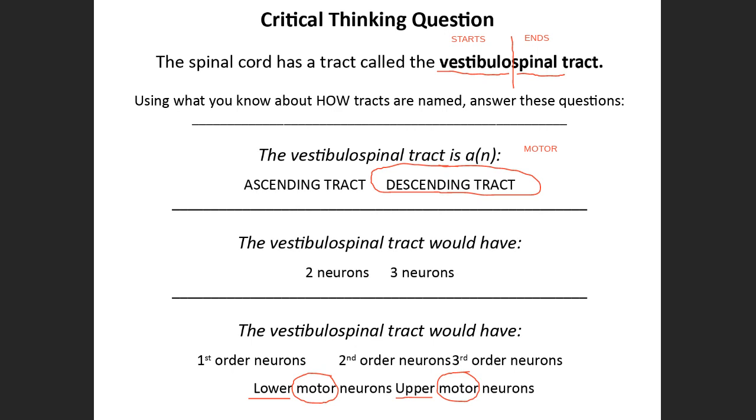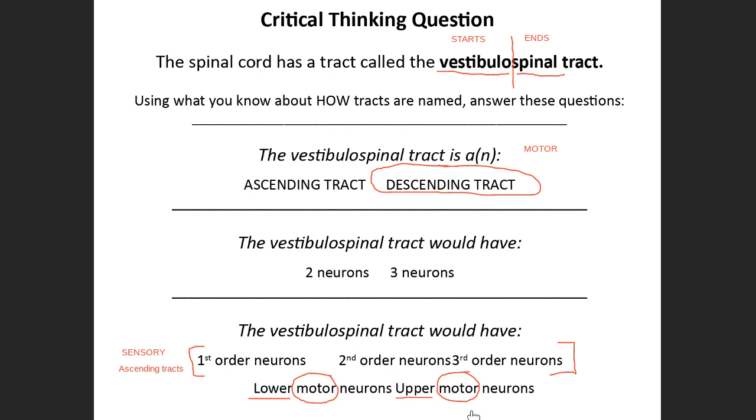Remember, my wink, wink, nudge, nudge. First order, second order, third order, these are only in sensory tracts. Sensory tracts, or the other word for them is the ascending tracts. You should never tell me that I've got lower motor neurons and upper motor neurons in an ascending tract. These guys only send information down. Just like you should never tell me that these first order, second order, third order neurons are sending motor directions. You should never tell me that either. So make sure we know the tracts they live in.